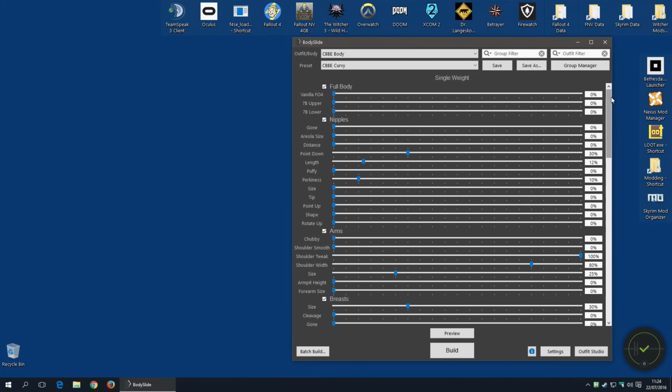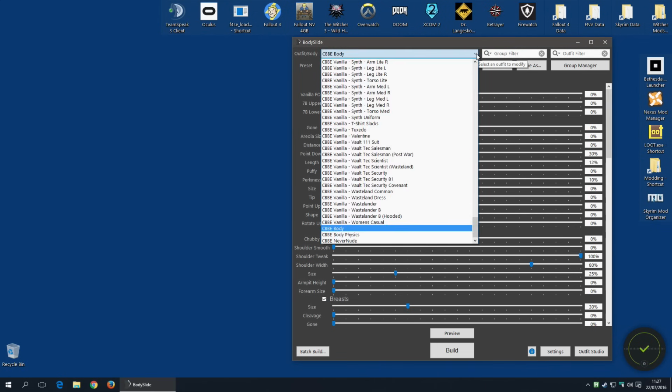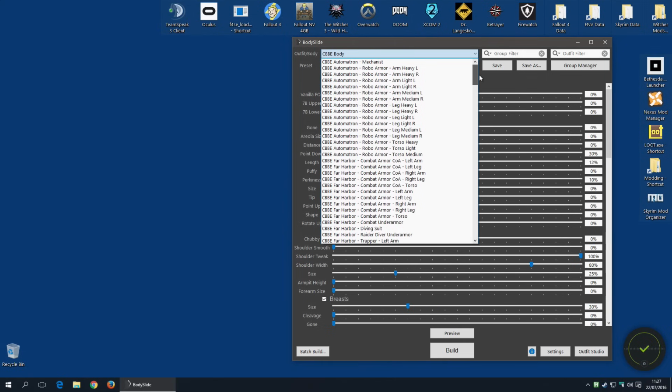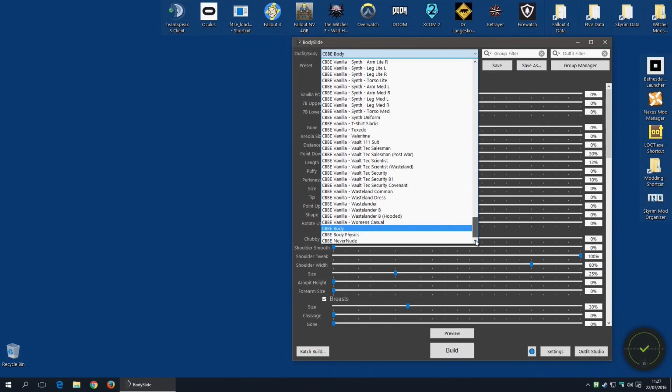However, before you start playing around with all of these settings, please try to avoid hitting save once you've changed any of these. You will change the existing preset and you don't want to do that. I'll show you how to change things and make your own presets a little later on. For now, just avoid that button if you can. The very first option is the Outfit Body drop-down menu. If you open this up, you will get a long list of all of the models, that is bodies and outfits, that you can tweak using this tool.